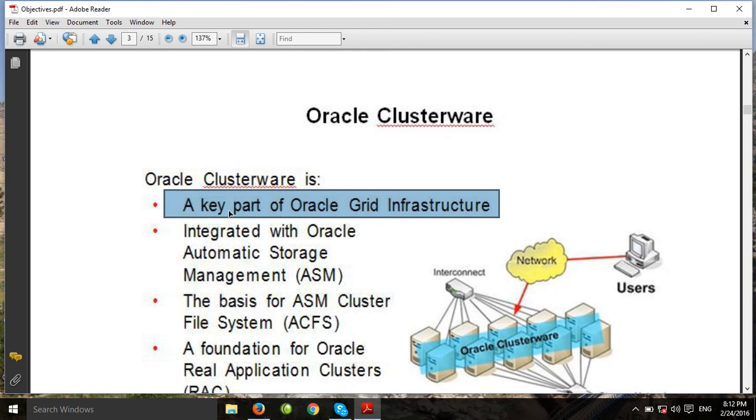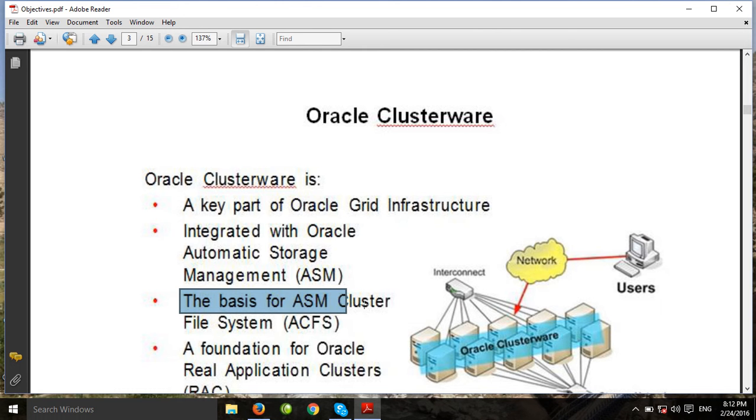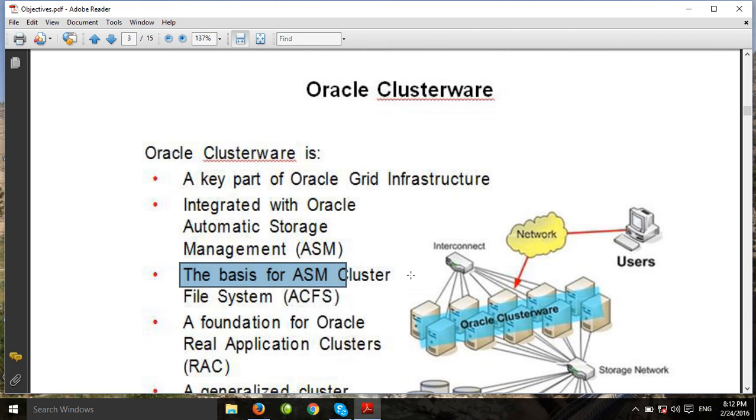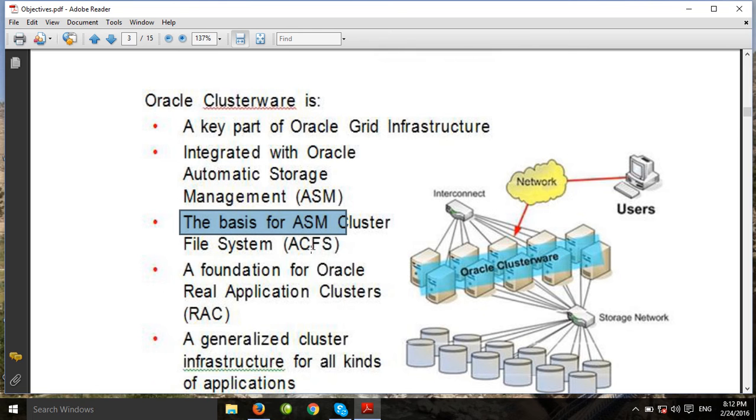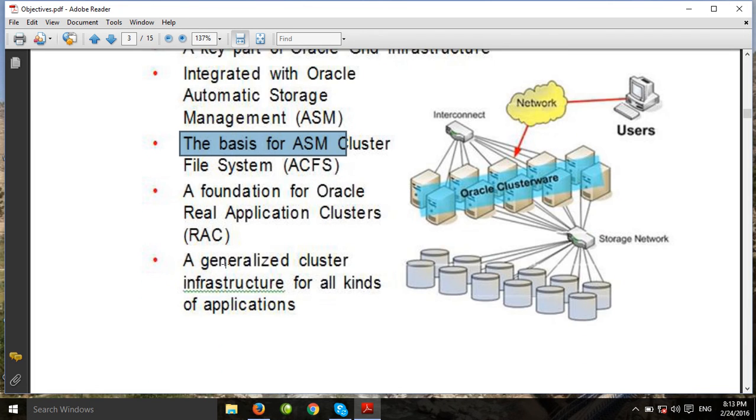Oracle Clusterware is a key part of Oracle Grid Infrastructure, integrated with Oracle Automatic Storage Management. Clusterware is the basis for ASM Cluster File System, ACFS, Automatic Storage Management Cluster File System, and a foundation for Oracle Real Application Clusters, RAC, a generalized cluster infrastructure for all kinds of applications.